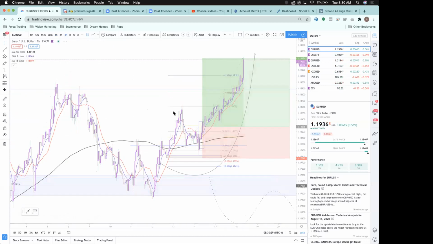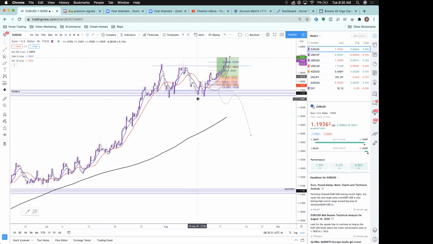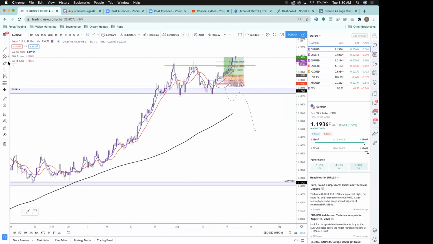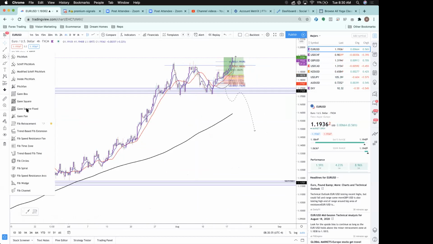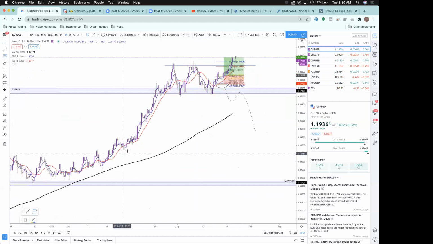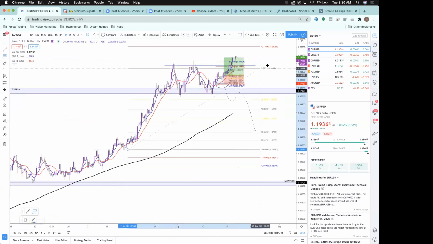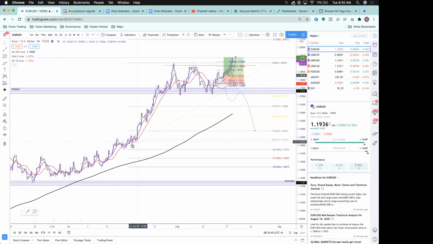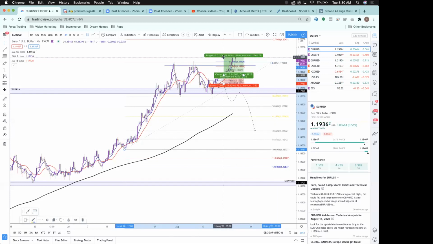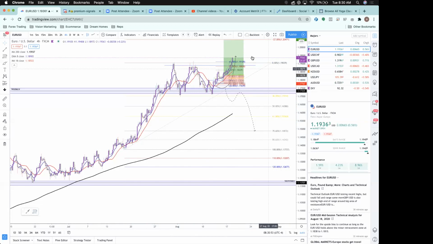We bump back up to the 4-hour, look at where overall we're targeting. This fib is pretty deep. If we wanted to use our fibs for targets, we could fib from this low all the way to this high, and I'm fibbing from this low because this is the previous higher low. This is the new higher high. We retested 38.2. Realistically we're targeting this negative 27 all the way up here. We're looking to push to that next level, and that's a ways away.